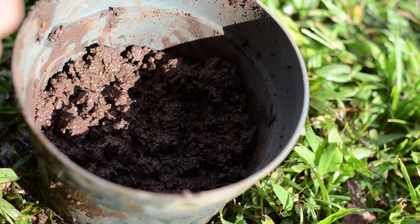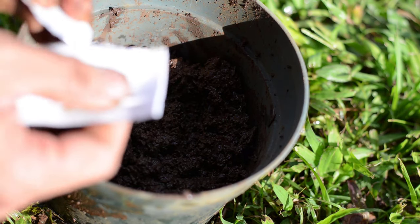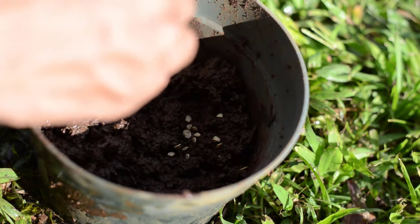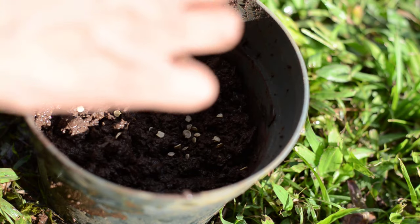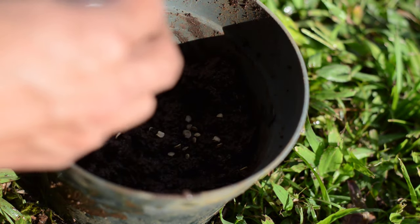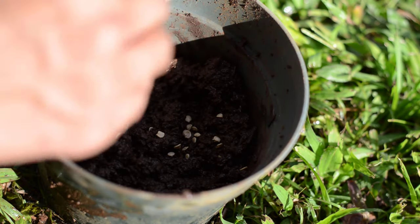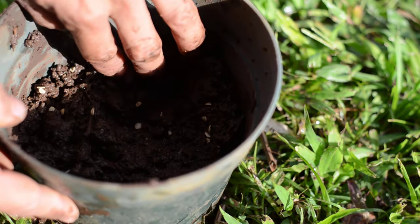I'm going to start by planting the seeds in a small pot. The seeds were purchased in a packet on a rack of garden seeds. I chose to use a small pot to start the seeds because it was already lying unused around the yard. Since this is deeper than a shallow seed tray, I chose to add some soil from around the yard and mix it in with potting soil.